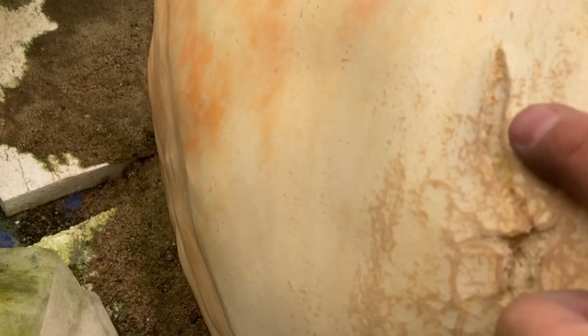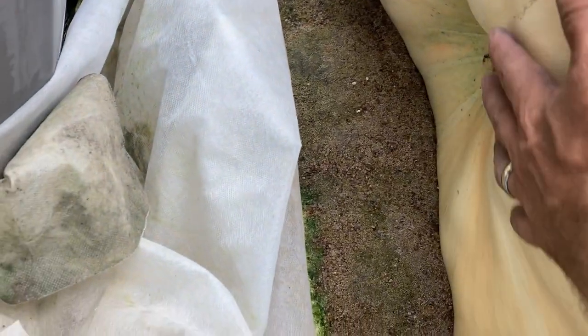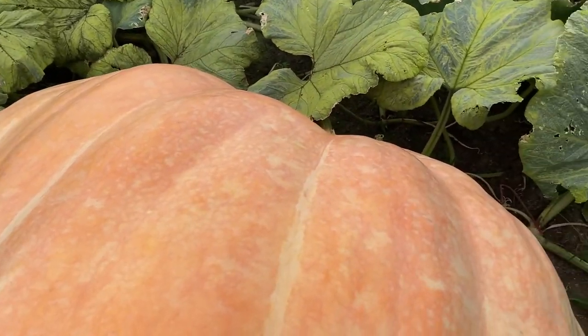You can see that crack there — it's a big one. I'm a little nervous about this one. It keeps cracking, so I'm keeping it dry. It's cracking clear down here. Over here it's still smooth as a baby's butt, but over there she's got some cracks going on. It tells us it's not done growing, and it makes you nervous.